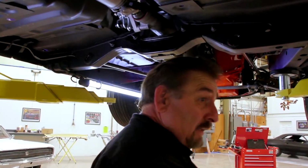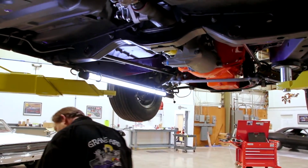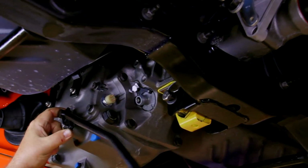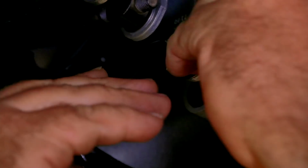Let me get my glasses and a light. Everything's in. I still have to hook up the reverse lockout linkage, which I'll do here shortly.